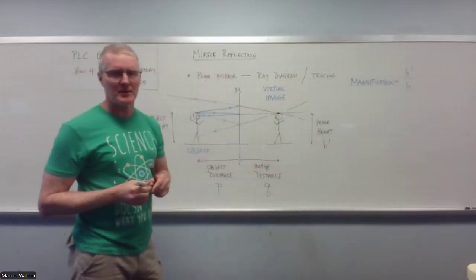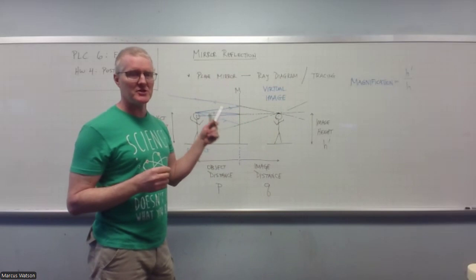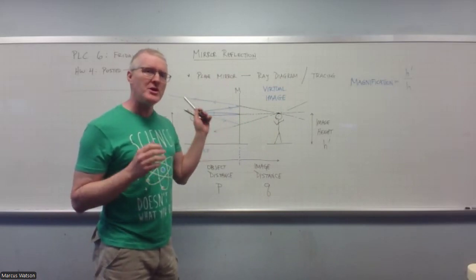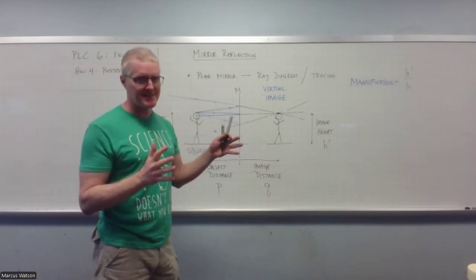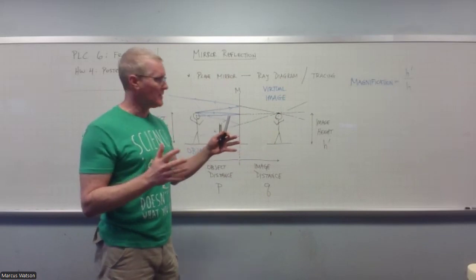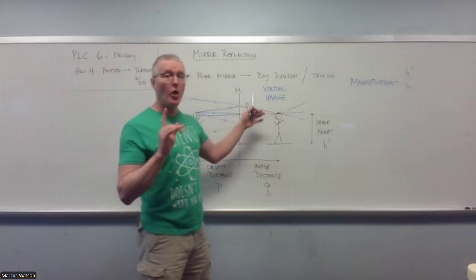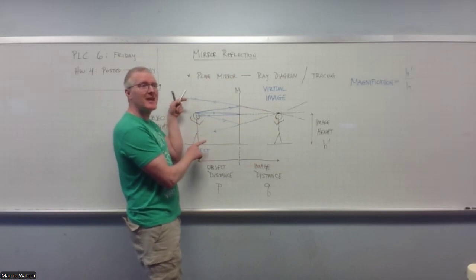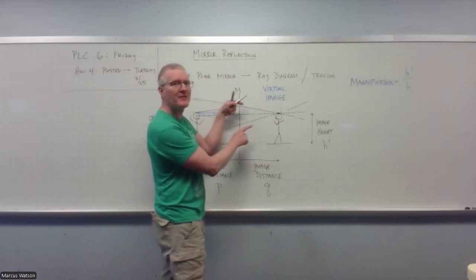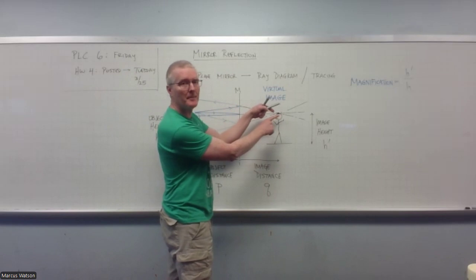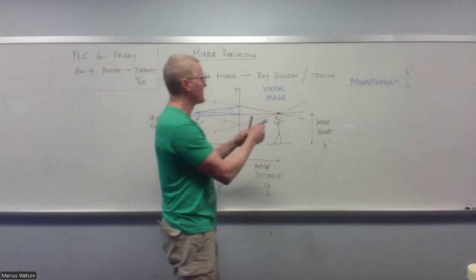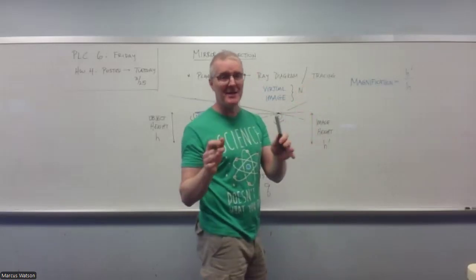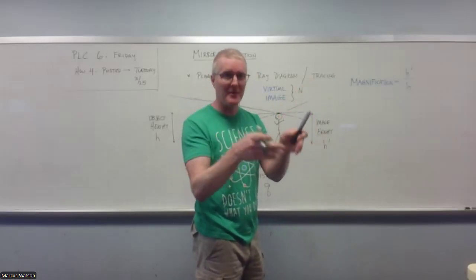image. Okay? The virtual images are always produced where no light actually exists. The virtual images are always due to us taking the diverging rays and saying, what would happen if I traced them back and found where it looks like they could have come from? Right? The virtual image is not made by actual light coming from a point.